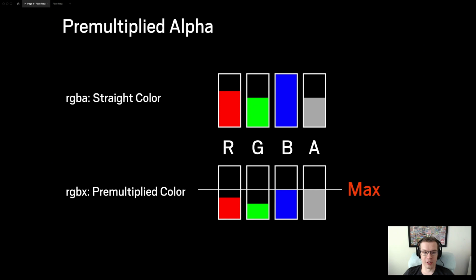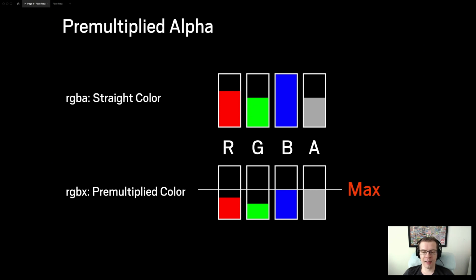Here's a very different way to speed things up, which is to use a completely different representation of data. Usually when you deal with graphics, you're dealing with RGBA straight color, which means that the RGB and A values can have any value in the range. While we with Pixie use a different type called RGBX, which stands for premultiplied color. In RGBX, the alpha value has already been applied to the R, G and B components, which means that the R, G and B components can never be greater than the A. But these colors are actually the same.